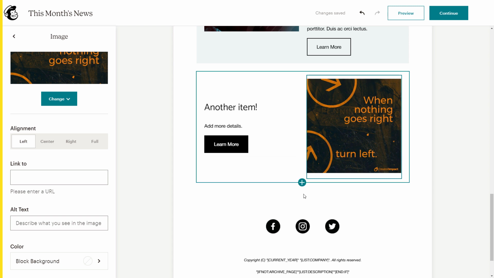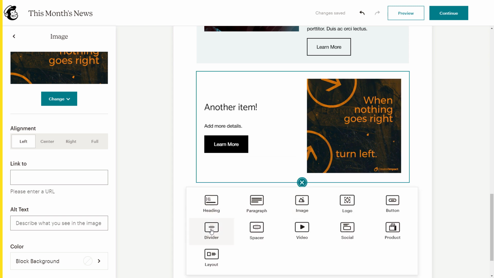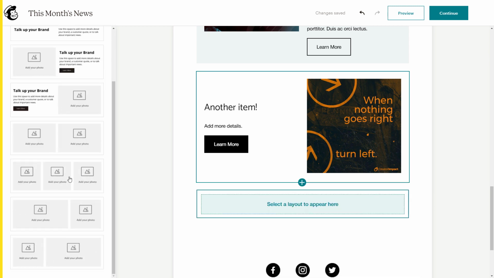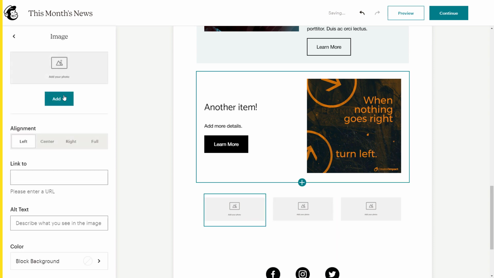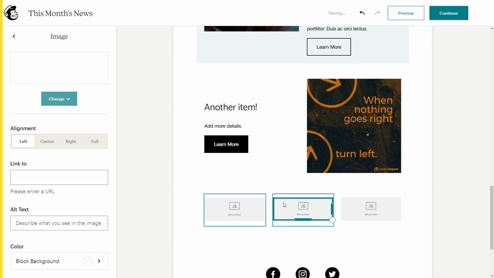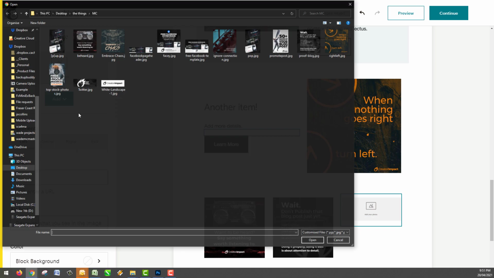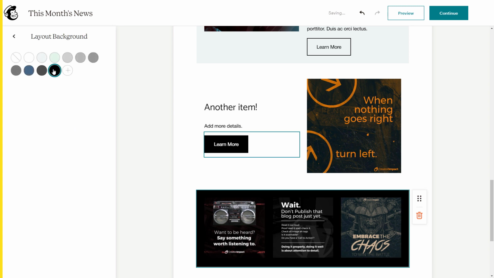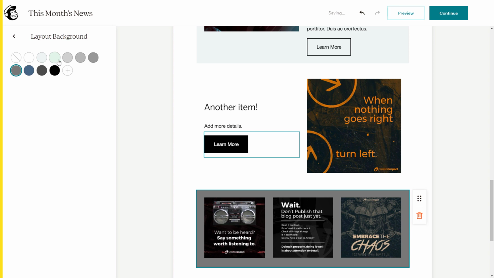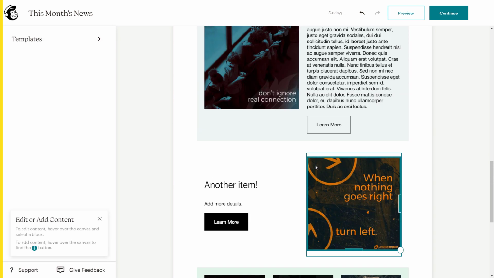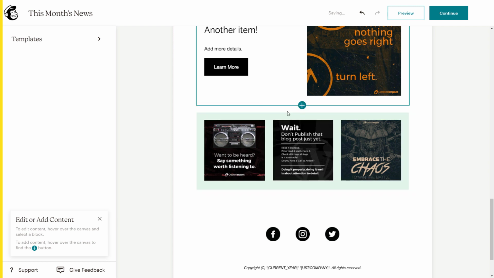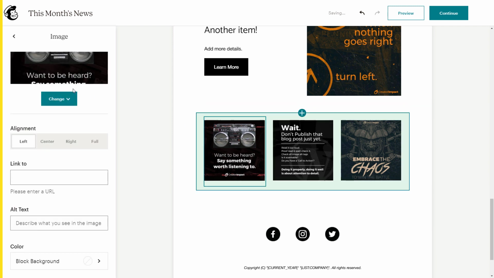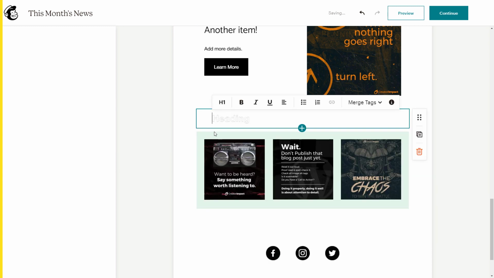And then of course, maybe you want to simply add in another layout, once again with dividers. We'll go in here to layout. So I'll add in, say, 3 blocks of images, and I'll just quickly add those in. And of course, we can change the layout background there too. Maybe we make this one black so it's just a bit different, or maybe a lighter, maybe green. So you can link these off to posts as well. So you can simply click here and pop a URL in there and link that off as well. Maybe I want to add in a title, so a heading.